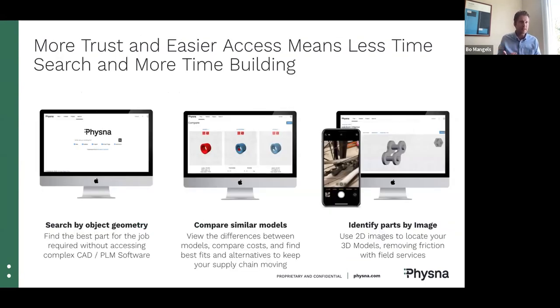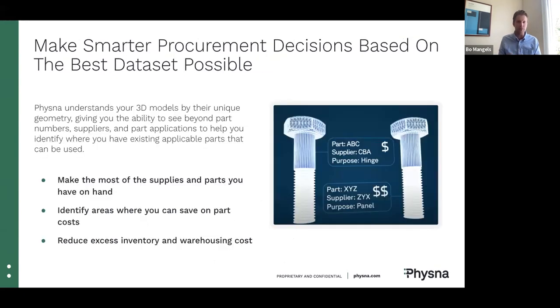The second piece is this. The platform itself that we've developed allows you to compare things side by side and view things in more detail, but it does so within an interface that makes it easy for you to access and understand. You don't need access to an expensive CAD or PLM or other ERP license to access Physna. You just access Physna. Your models are there, and you can then reference that across all of your other existing systems of record. The point is access, and being able to see where that data lives and tap into it in real time.